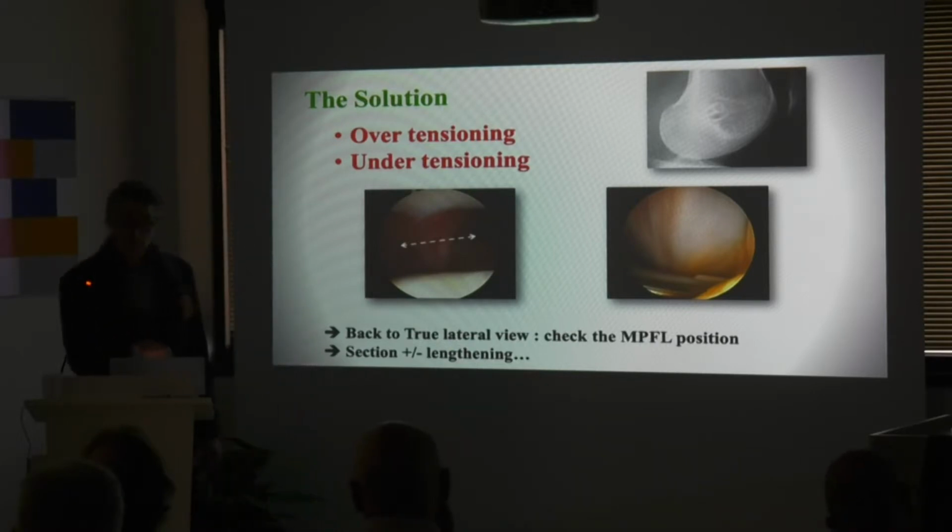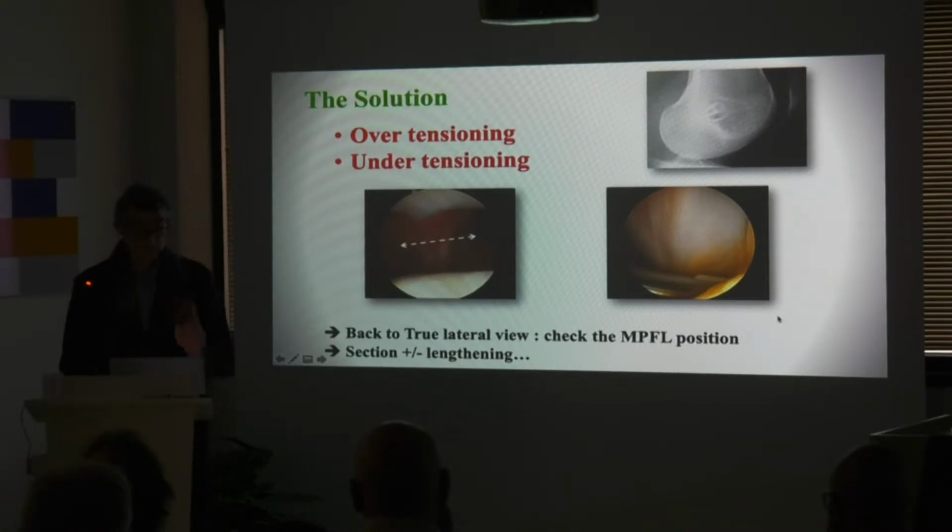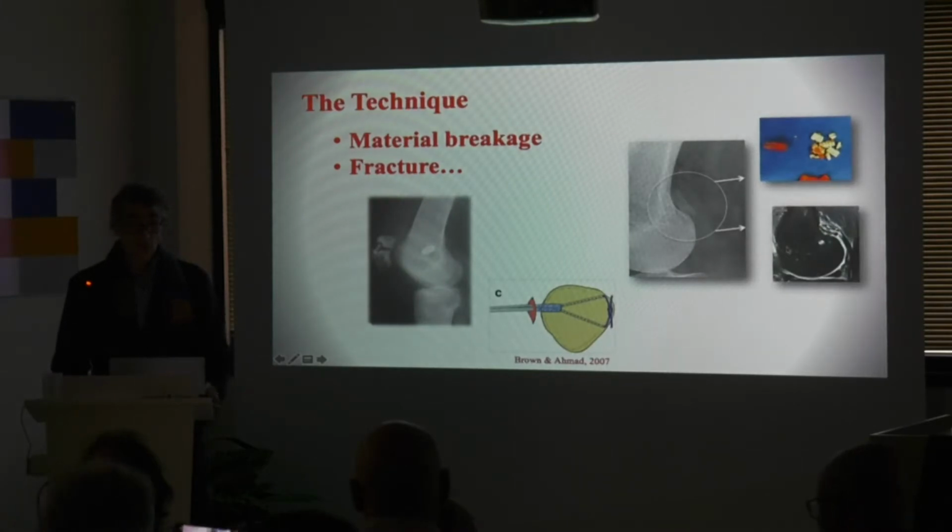And on such a patient, you cut the MPFL, and 1 hour after surgery, your patient says, oh, fantastic, I feel so well, and have no more pain. And usually they do not re-dislocate. So this is something to know.